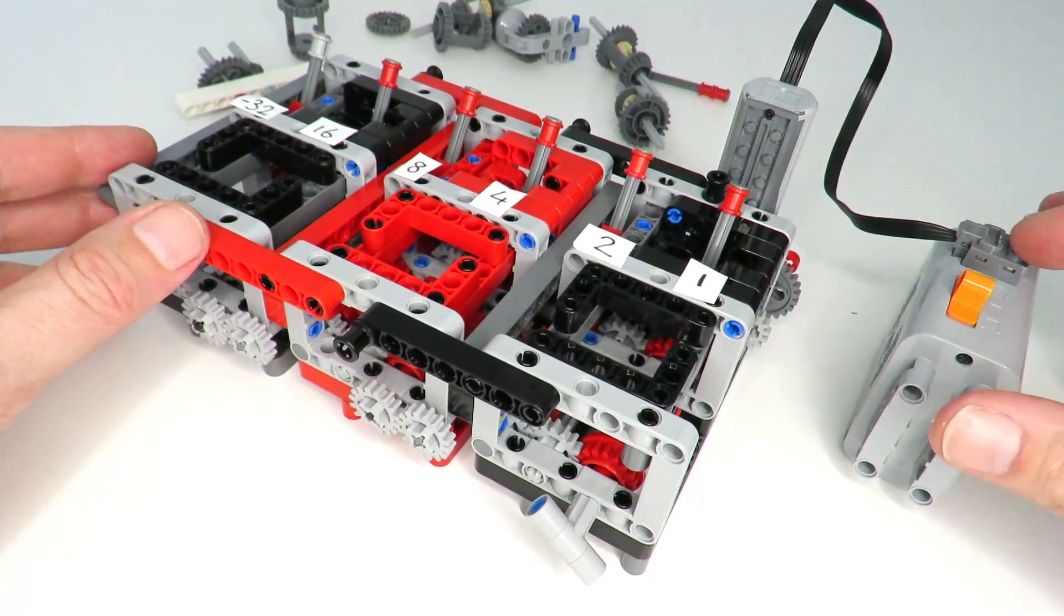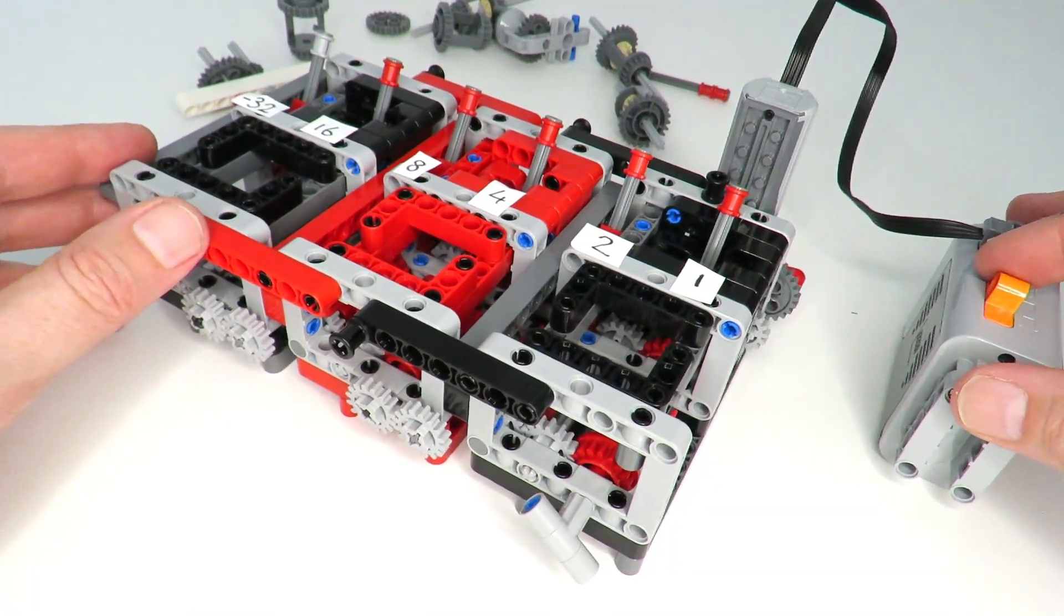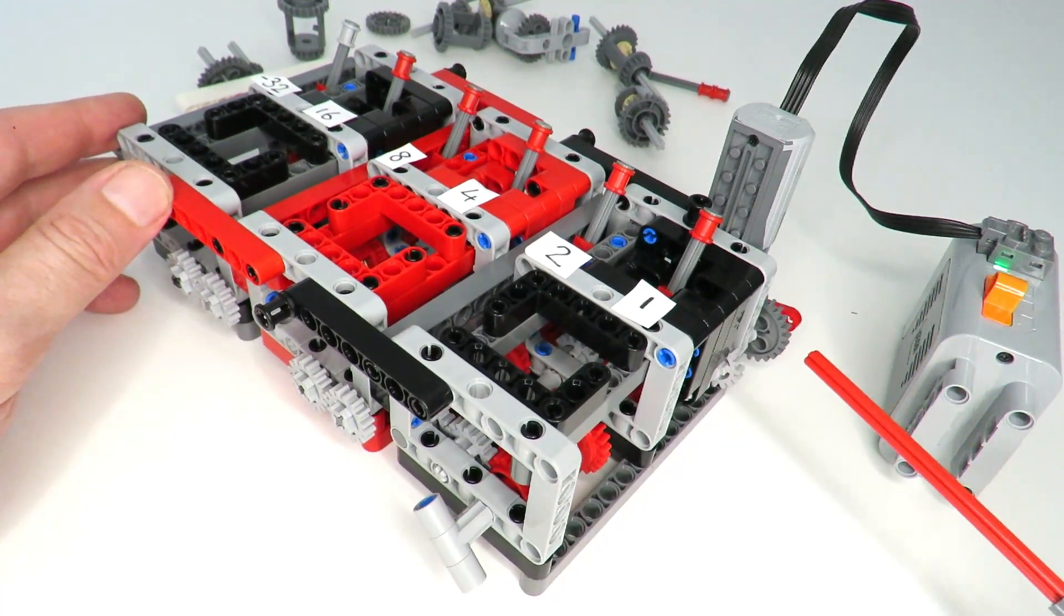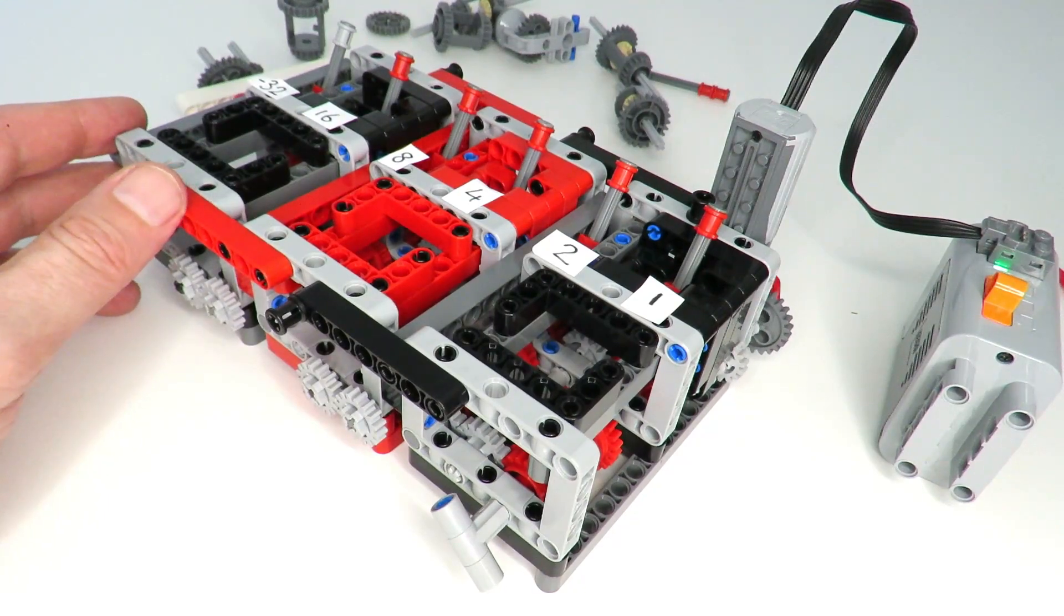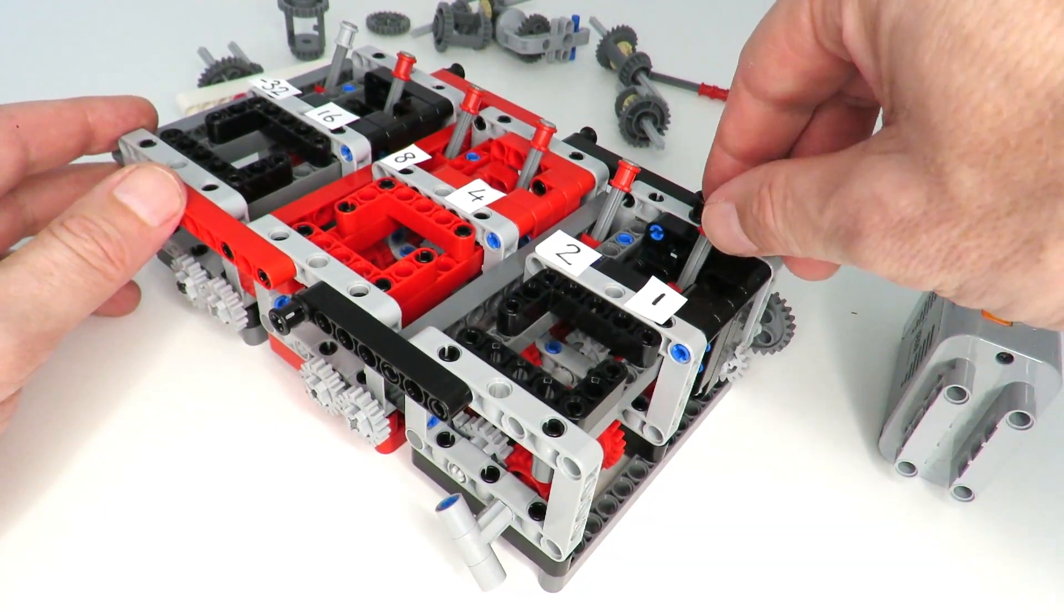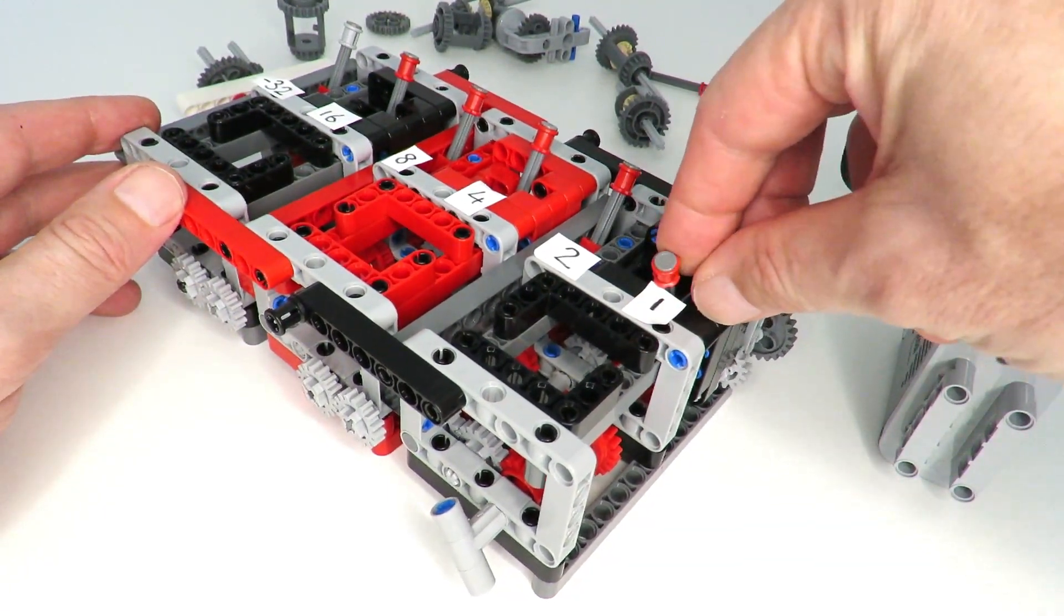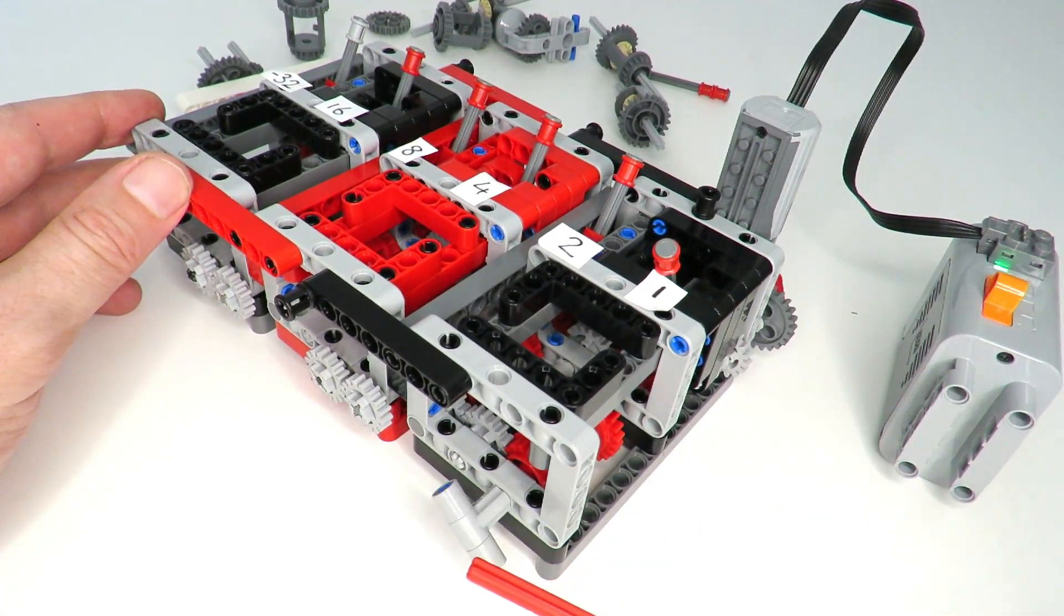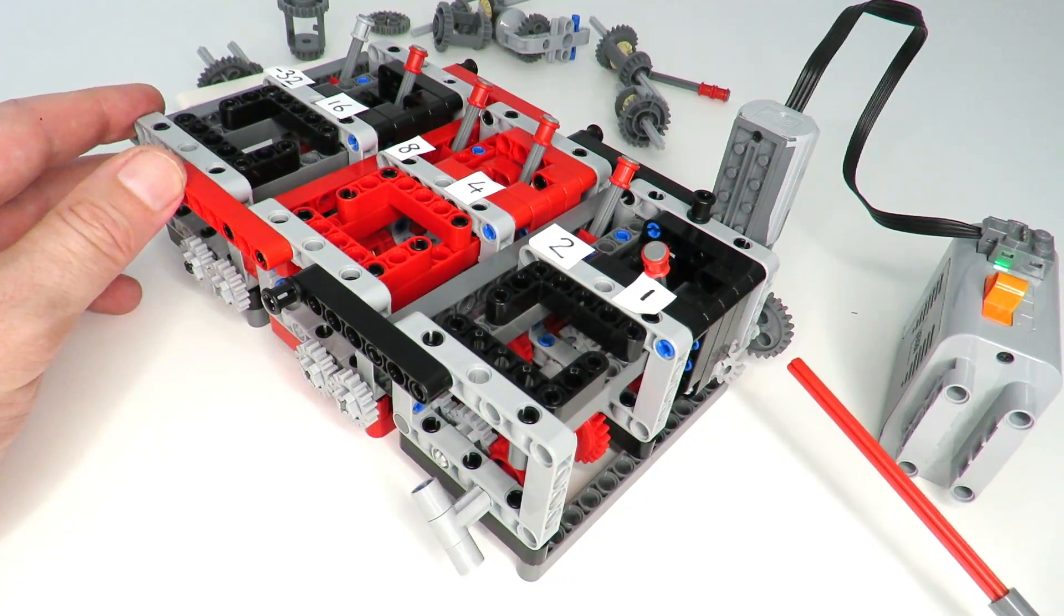I'll just show you how it works, so we'll turn on the motor. At the moment none of the gears are selected, so therefore the gearing ratio between the input and output is zero at this stage. If I select the first lever which will give us a gearing ratio of one, you can now see that the output over here is turning at the same rate as the input over here.